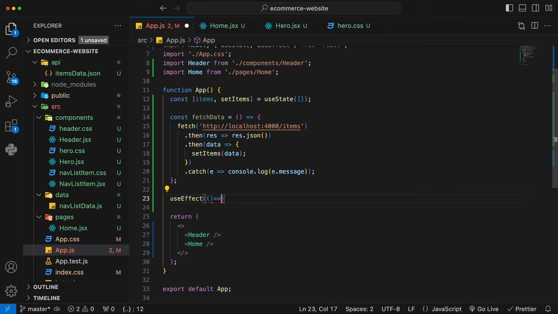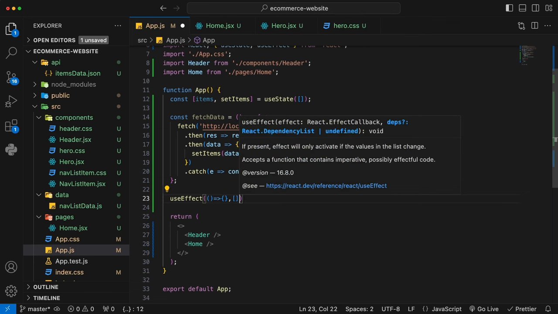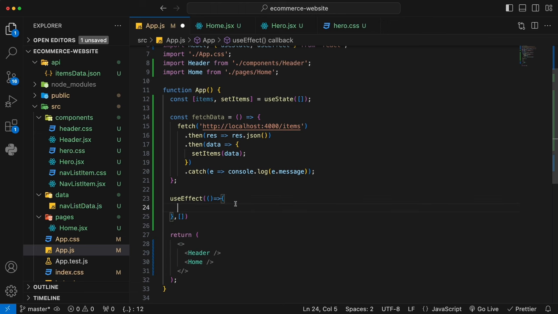Inside it is going to be an arrow function, curly braces, with an empty array. I'll explain the structure. The arrow function tells the computer what you want to do when the component first gets mounted on the browser. The array is empty, but inside here you can inject any variables that this function depends on. Say, for example, this one depends on the state of some local variables, you can put that local variable name inside the array. So whenever that variable changes, this function will be called again. However, we do want the data to be fetched only once, at the time it first mounts on the browser, so we leave it empty, which basically means it depends on nothing. It depends on nothing, which means it will not be called again. We only want to fetch the data one time, all right?